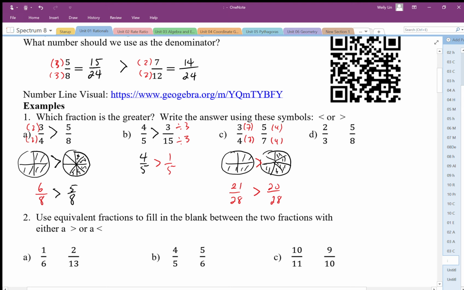Okay, so this one here, 2/3 and 5/8. If you know thirds and eighths, it's good to know your 1/8 fractions, but many of us don't. But if we do, we could probably say that this one here is just slightly bigger. But again, we could always just get a common denominator. So times by 8, times by 8, times by 3, times by 3, and we can see that we have 16 over 24, and that is going to be slightly bigger than 15 over 24.